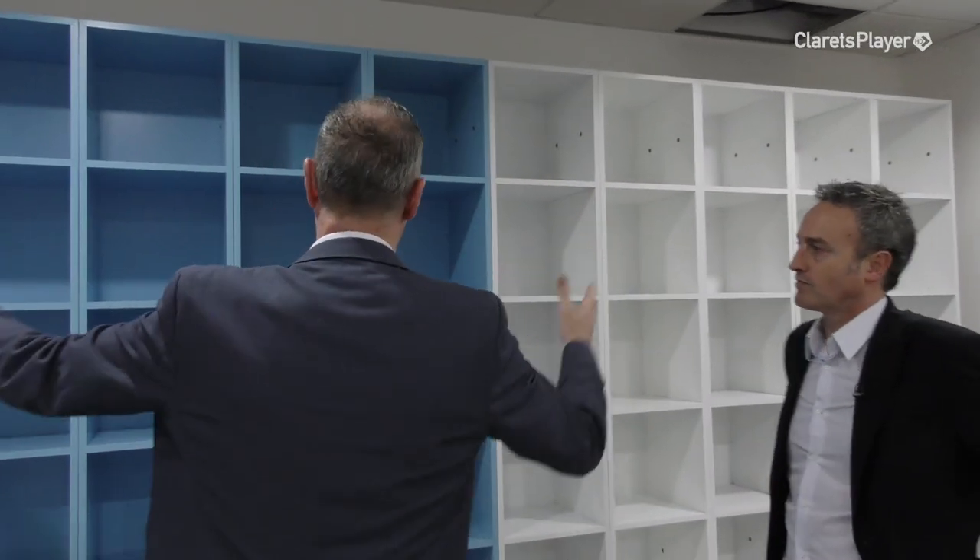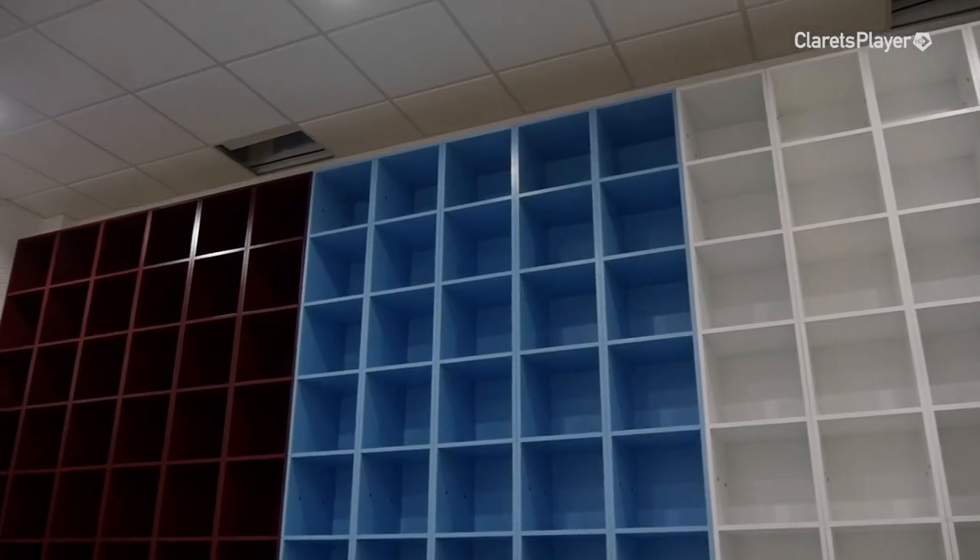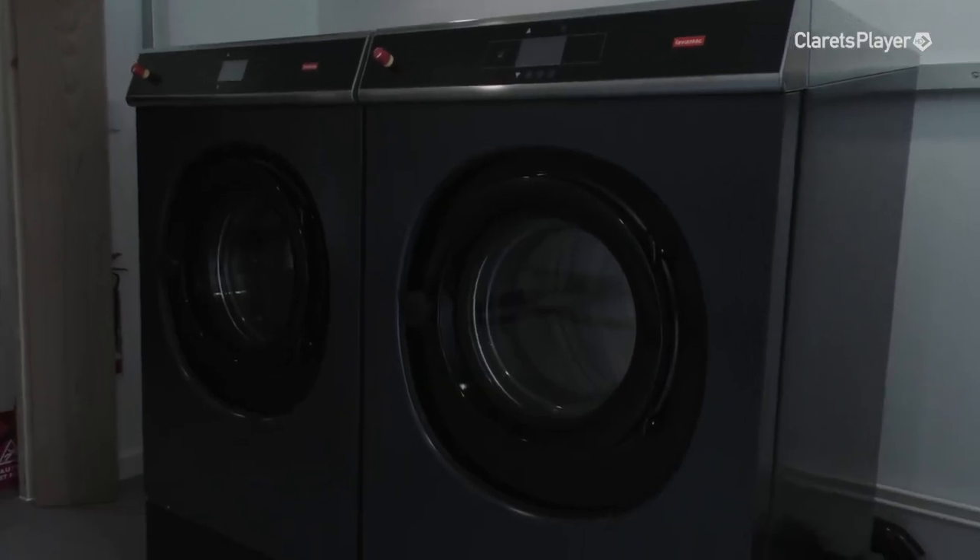In here is the kit room - where the players will start their day, everybody's got their own little cubby hole. This is Lee's domain on a grander scale. Lee Martin, our kit man, was previously going backwards and forwards to the stadium on a daily basis because we didn't have the facilities in the existing building - this centres everything for him here at the training ground. He'll only be back at the stadium on match day. This is the main kit area covering the under-23s, youth team, and first team, with laundry straight through.